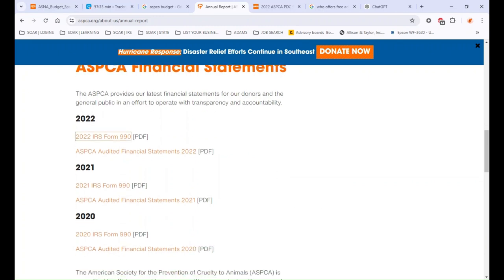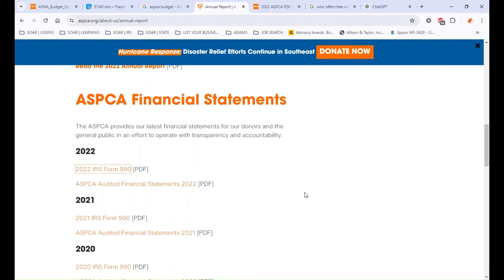Now, if you don't know, the difference between an audited financial statement and an unaudited financial statement is that the audited one is the one you really want to go by. That's the one that they would have had a third party, an accounting firm, audit, looking at the financial statements that were prepared by their accounting department. And that's the real deal there. The unaudited financial statements are the ones that the accounting department would have done, and they would have compiled all the numbers into a financial statement. But you always want to look at the audited financial statements.